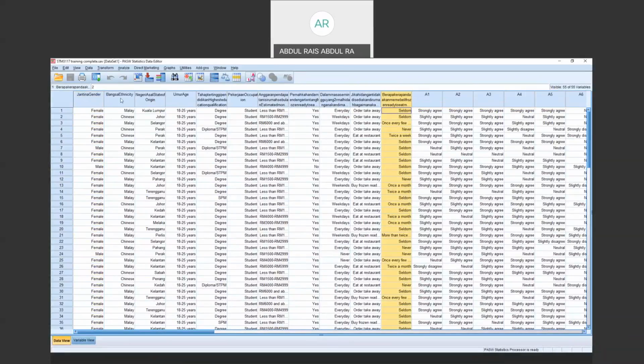The same can be done kalau you nak compare frequencies of ready to eat food consumption amongst bangsa ethnicity and also amongst people in different states. Adakah orang Terengganu ni kurang makan ready to eat food as opposed to orang di Perak? Okay. Alright.